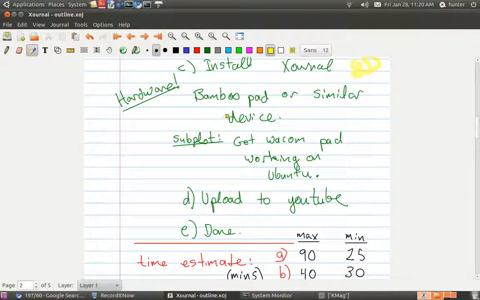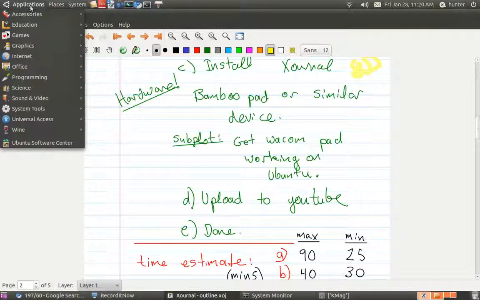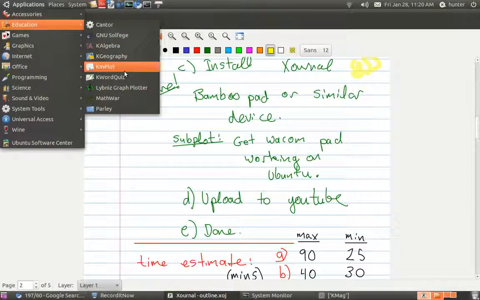So it is going to require a little bit of hardware, unfortunately. I guess you could use a mouse, but it would be kind of messy. Even without this drawing pad that I'm using, you could still use software on your computer, right? If you had, well, the Linux equivalent of Maple is this program called Sage.